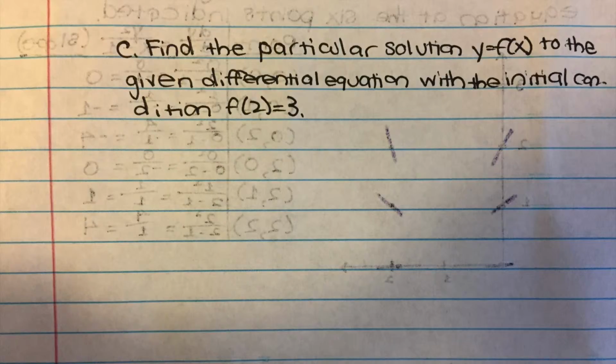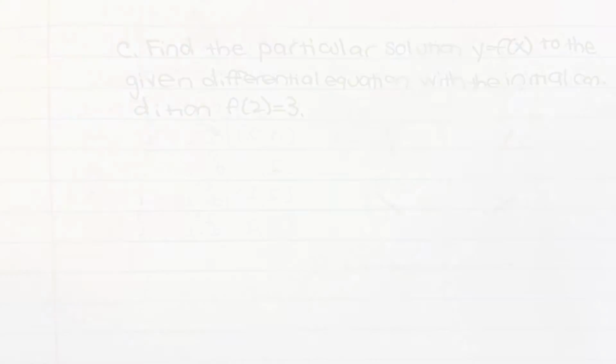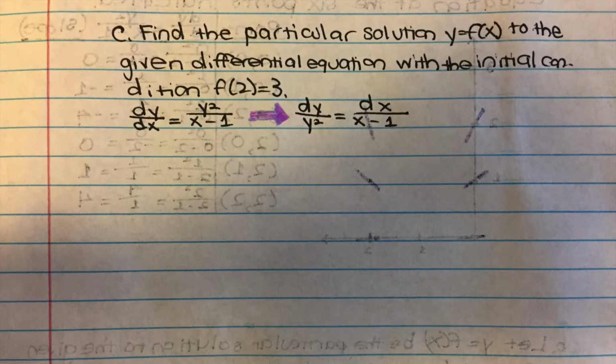I find this part the trickiest, but only because it requires you to go through several steps to reach your final answer. Since you are given dy over dx equals y squared divided by quantity x minus 1 and have to find y equals f of x at 2, 3, just separate the variables until y's are on one side and x's are on the other side so you can integrate both sides afterwards. When you move like variables accordingly, you should have dy over y squared equals dx over quantity x minus 1.